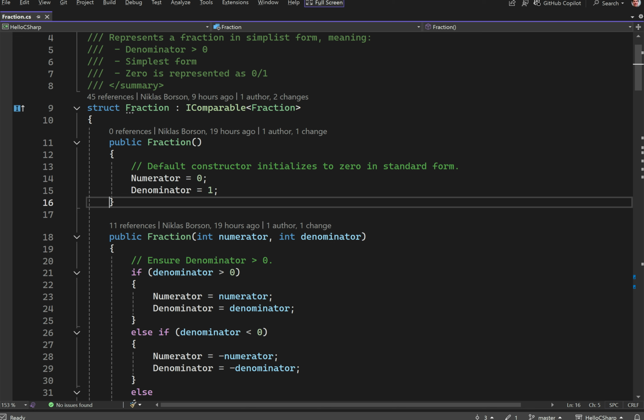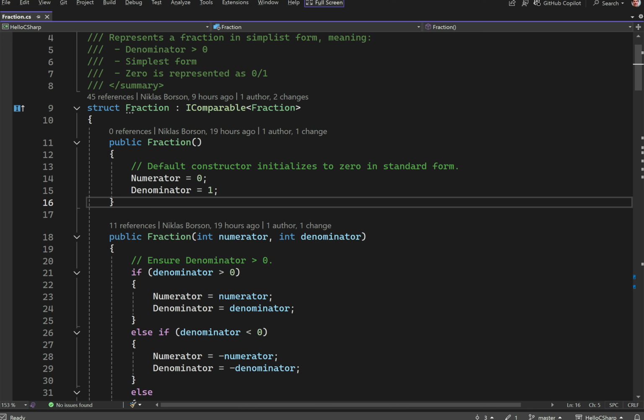Only difference between them. All the stuff about public and private, though, and about designing things for information hiding and encapsulation, that all applies equally whether we're talking about a struct or a class. Okay, so a fraction simply represents a ratio of two numbers, a numerator and a denominator. So we will see that the fraction has integer properties called numerator and denominator.